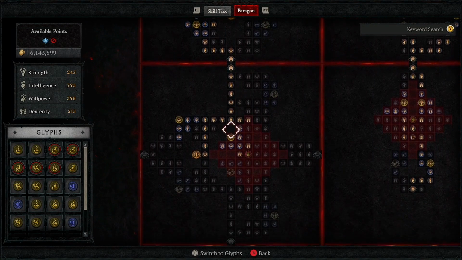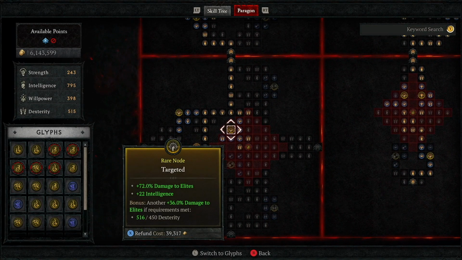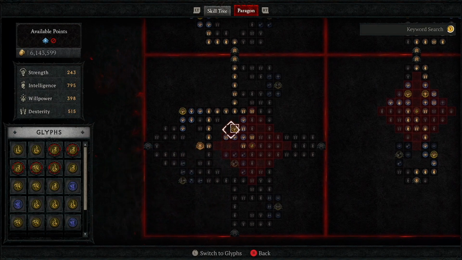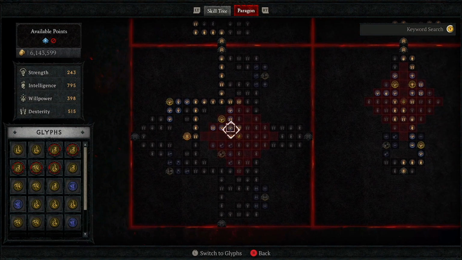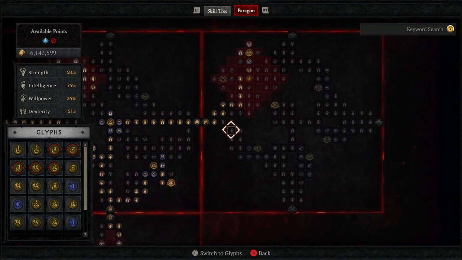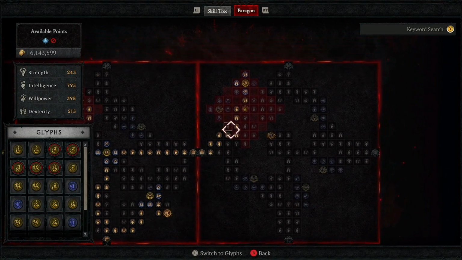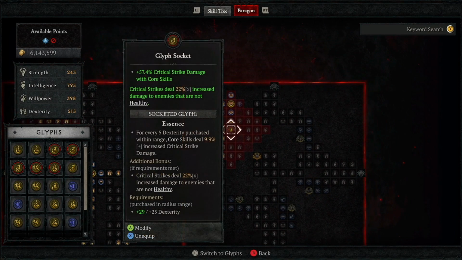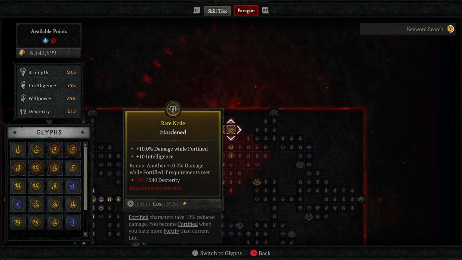Also guys, a really important note: a lot of the phases of the Lilith boss fight will be counted as fights against an enemy who is injured, so we definitely have to spec some Paragon points into damage to injured enemies. That will allow us to take down Lilith super quickly. And the last point is essence, and guys, make sure that you are opening this last board last, otherwise those requirements will be nasty. Yeah, Butcher drops the mic.